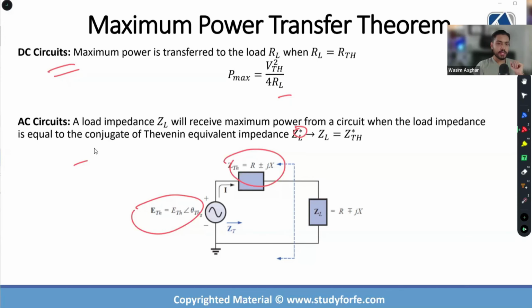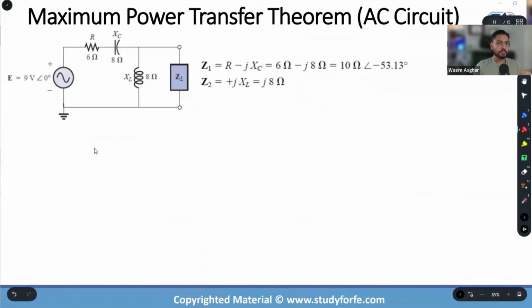Okay, so let us take a look at this practice problem. I have an AC circuit and I would like to connect a load to this AC circuit. And the question is basically asking to figure out the value of this ZL that will guarantee maximum power transfer to the ZL. Okay, now we need to be a little bit careful over here because we have an AC setup instead of DC. There's conjugate that will come into play.